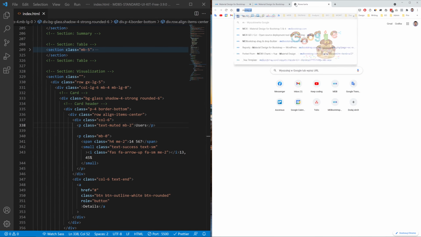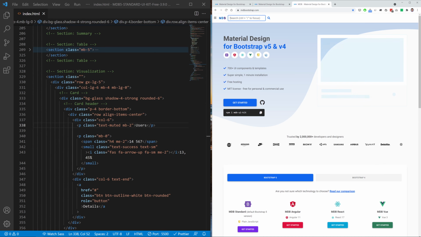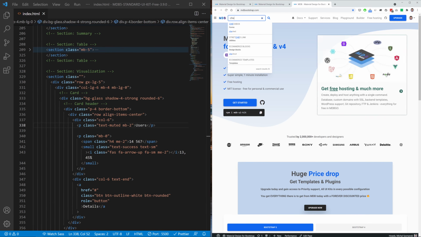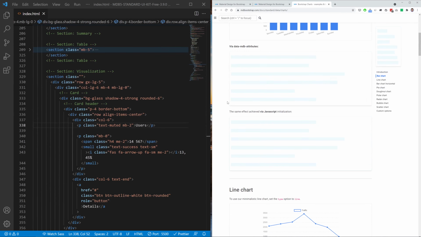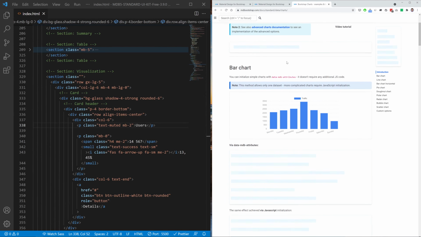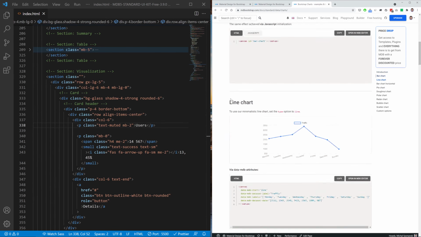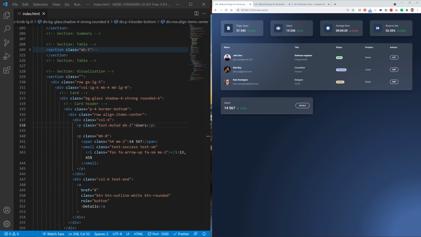If you want to learn about charts in detail, go to mdbootstrap.com and in the search box type chart, and here you'll find chart fundamentals, and here you can find all the basic information about charts. So right now we'll just use a basic setup.